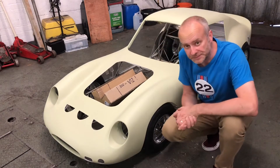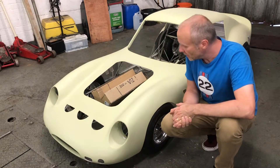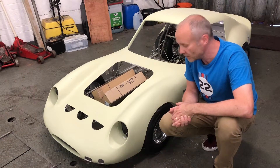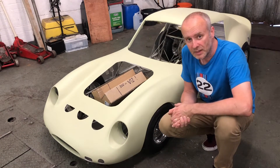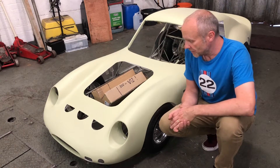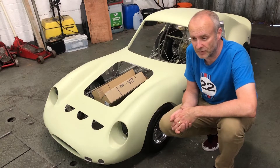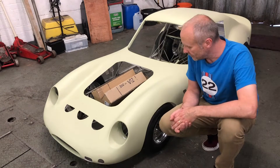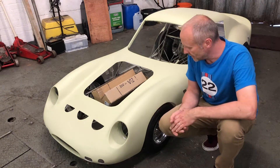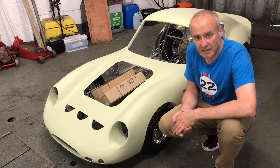So the V12 engine — I don't think it's been done before in a children's car. 300cc V12 water-cooled, single overhead cam, two valves per cylinder. It's a bit of a special car. I'm always trying to push my limits and boundaries as to what I've made before, and a real V12 will really do it justice. It should sound amazing. 10 horsepower should make quite a big difference to the car's speed.